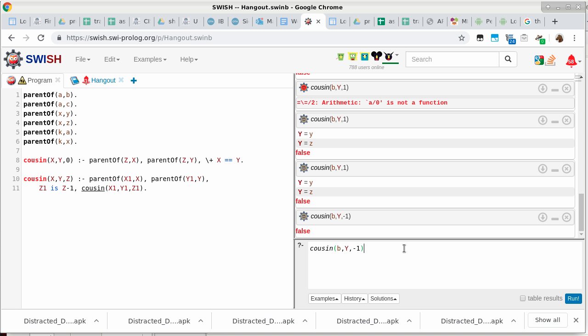No, because it's trying to find out whether cousin B has any cousins, but because of the negative one, eventually it's going to run out of parenthood, so these two predicates will start to fail. If these two are failing, then there's no way to check the rest, and it would just go back and say fail, because we have these two as well in the recursive one.